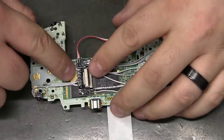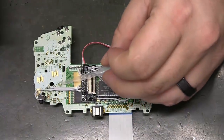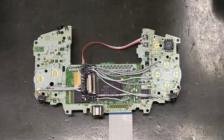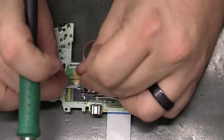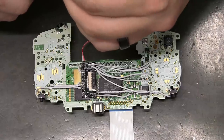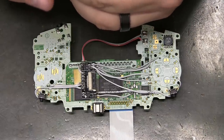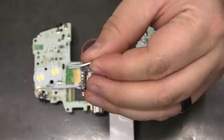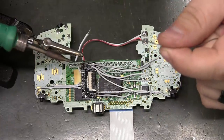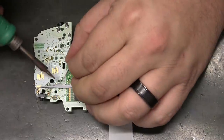Nope. Alright, so I did miss a couple. S1 and S2. Little pads right here. But they are not in the old guide. So I don't take full blame for that one. So it looks like we will be adding those 2 inches back in from the reset wire. See, the innermost one is S2.